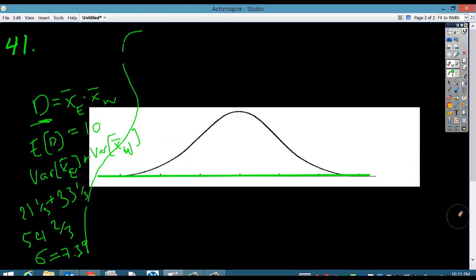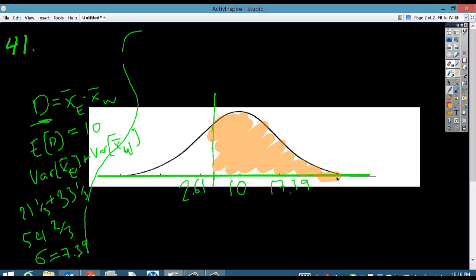So now we're going to use our normal curve and put 10 right there in the middle and then space it out according to this standard deviation. So we got 17.39, and we've got 2.61, and so on if we want to keep writing. But we don't, because what we want to know is the probability that the average IQ is at least 5 points higher. 5 points higher being about there. We want to know then what is all this.